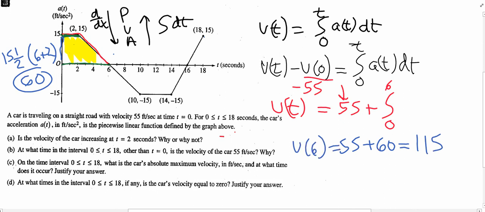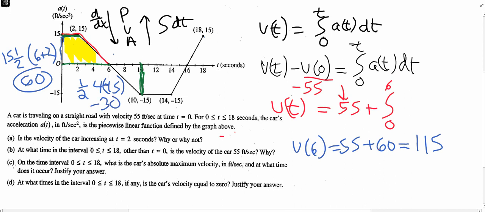Okay, so then let's take a look at the next little break in the action here. Let's split it up to right here. And that would just be a triangle. And the area of this is 1/2. From 6 to 10 is 4. And the height of that is 15. And of course it's negative 15. It's a negative area, right? So we have negative 60, half of that is negative 30.